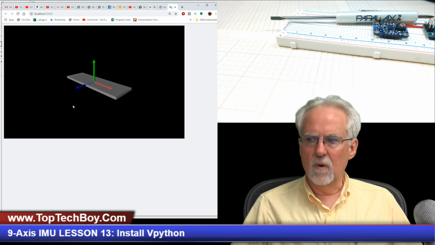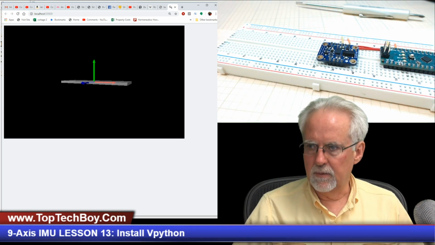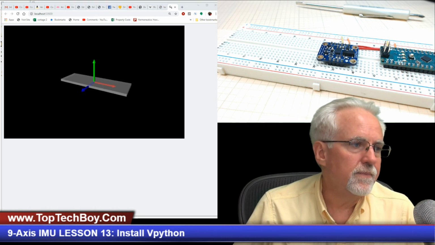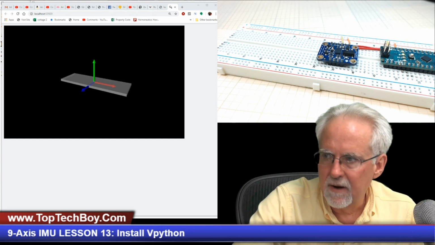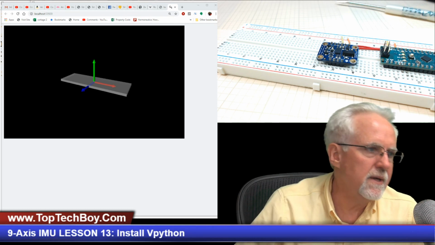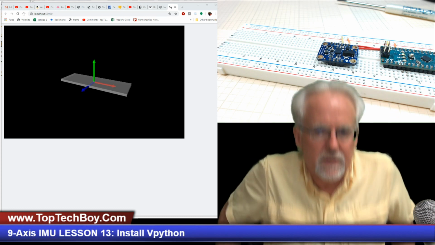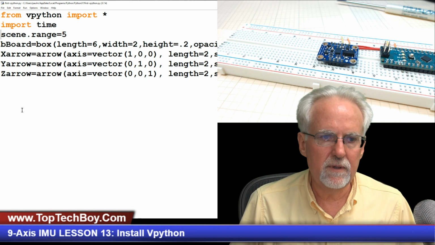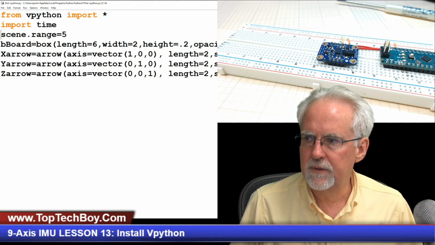Okay, so I've got a coordinate axis and I've got my breadboard. All right, and already you should kind of be thinking of this as a breadboard. Okay, so now what could I do? Hey, you know what I could do? I could put my Arduino on there, right? So let's think about putting our Arduino on there. So I'm going to come back to our code view. Let me get this line back up with you.